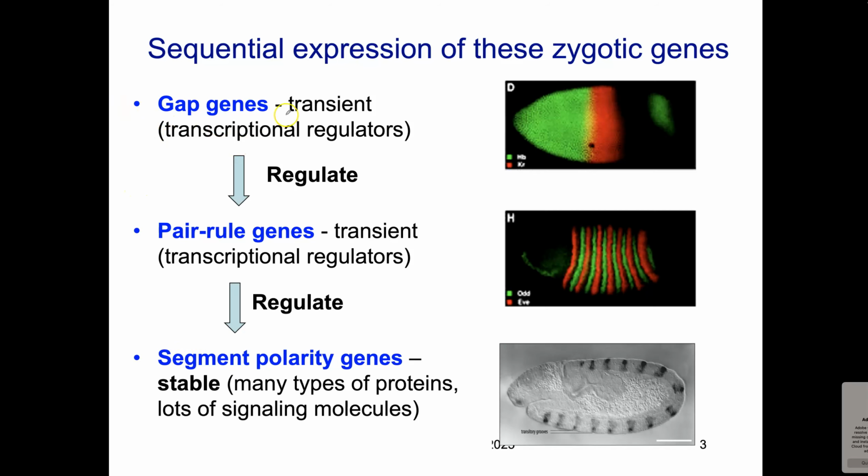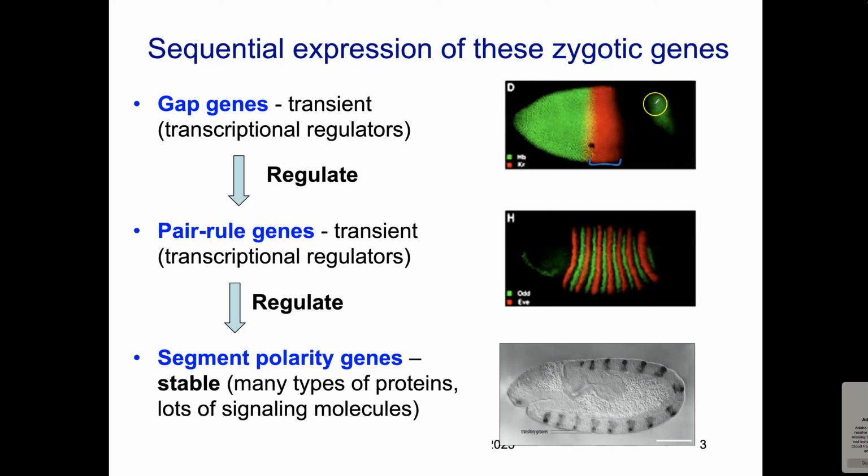Okay, so the gap genes, they're transient, they're transcriptional regulators, and we see them in these sort of broad patterns. So here's hunchback. There's a little bit in the most posterior region, which we aren't really going to cover, but just to know that it's there. And then here's the Krüppel that I was just talking about. And there are places where there's a little bit of overlap between these two genes' expression. And when you combine green fluorescence with red fluorescence, you get yellow. Okay, that's not how normal colors work, but in fluorescence, that's how it works. So those are your gap genes.